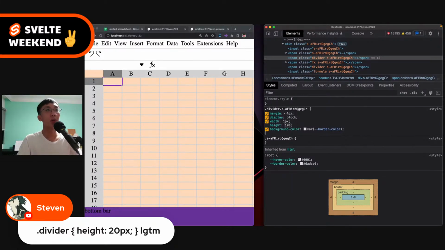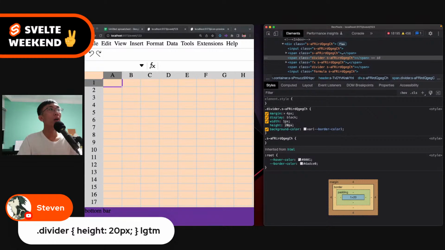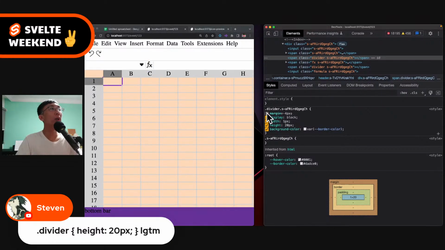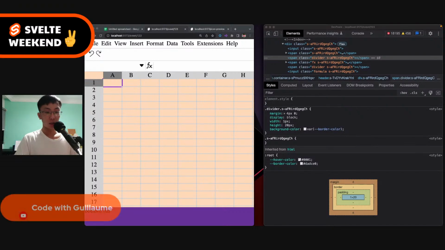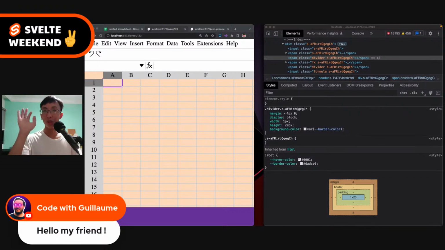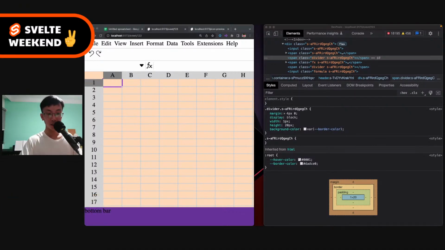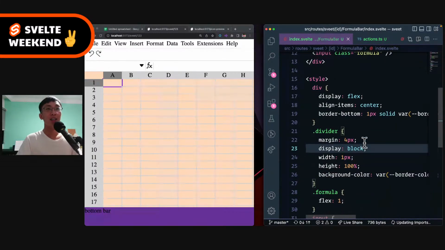Okay, so here we got a fixed height. In that case, I might not even need the margin. Okay, I think we're just gonna use a fixed height for now. Let's see.